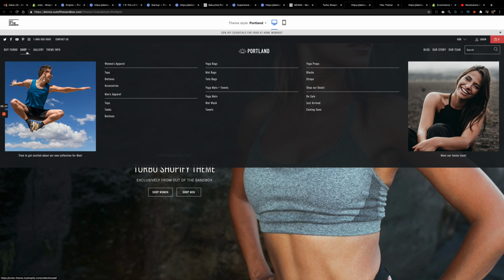guys to go ahead and add not just the mega menus, but as you can see here, we have an image and another image, which could be static or it could be click through, right? And then you have a series of columns that you could set up here. And it's not just this, you could make this actual products itself too, except that they don't have an example here, but you could have a list of visual products that people could go ahead and click into, and it's just gorgeous. There are so many businesses who use Turbo today.